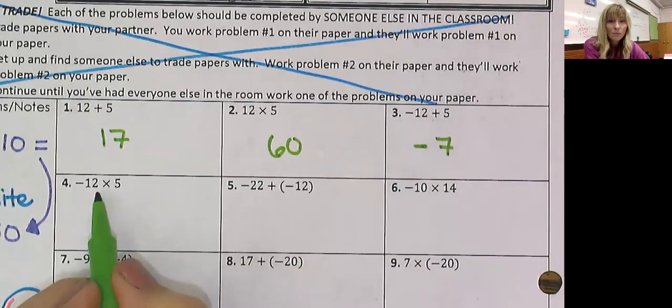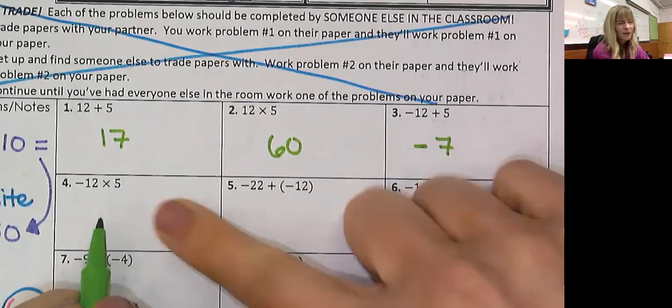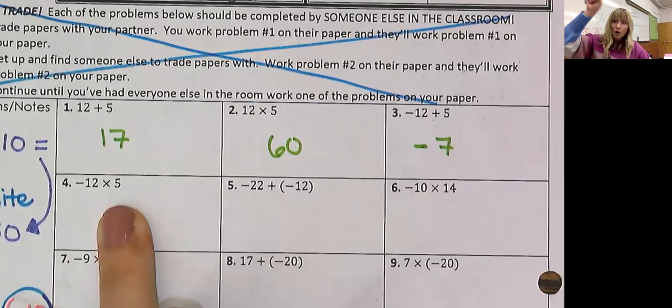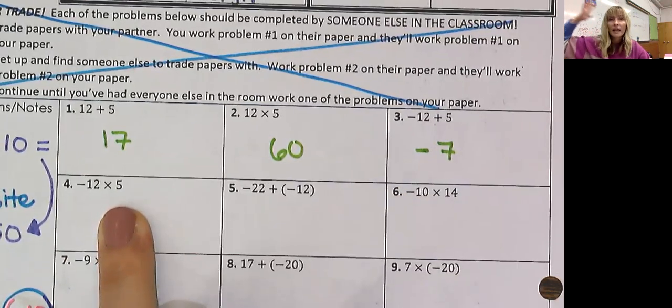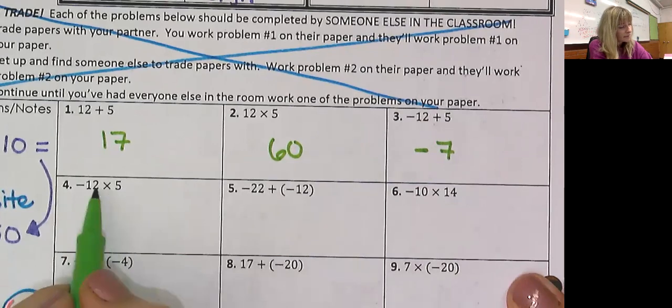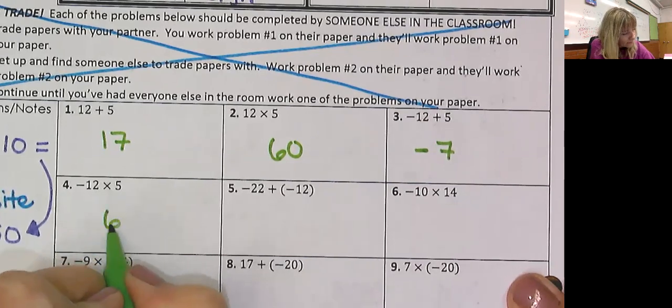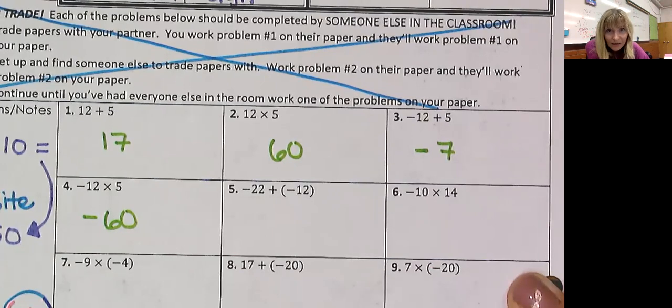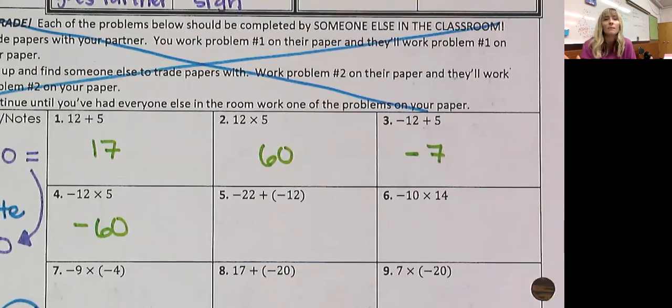Ooh, we switched to multiplication. Can you all see that product sign there? So now I'm going to close the door on the addition rules in my brain, and I'm going to open the door on multiplication rules. Different signs, negative product. That's it, you guys, that's it. The tricky part here is keeping them separate.